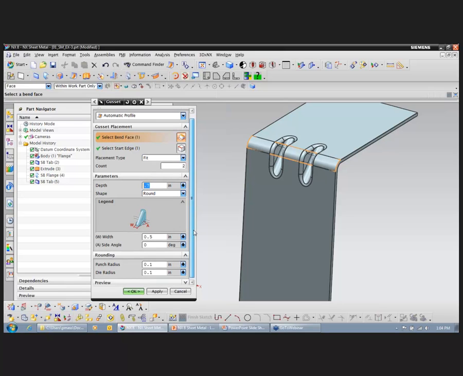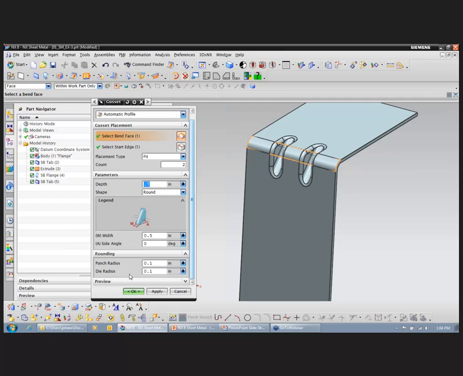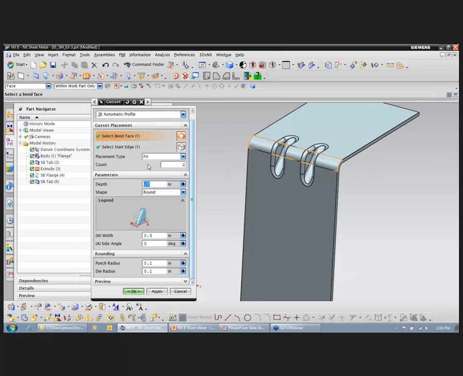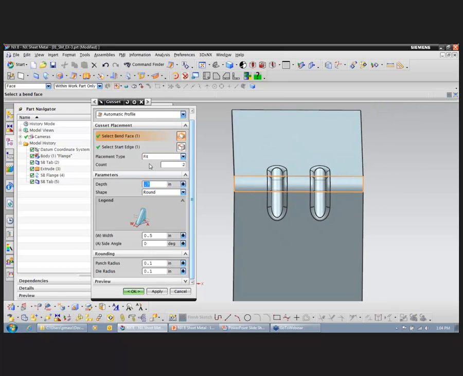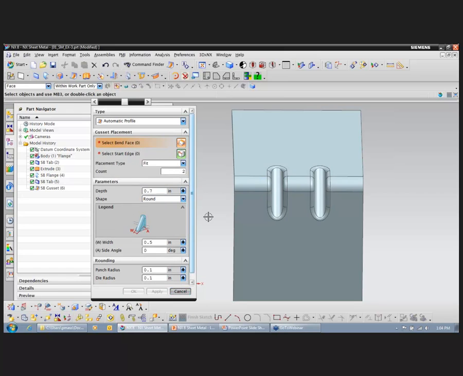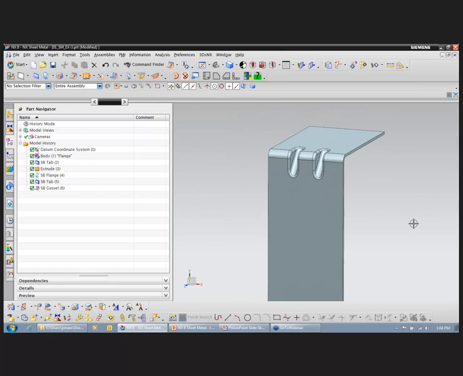I get to control my punch radius and my die radius. The placement type I have set to fit. That way it automatically calculates the distance between the gussets and the distance from the end of the first gusset and the opposing end to the second gusset. Let's go ahead and select apply and complete that command.